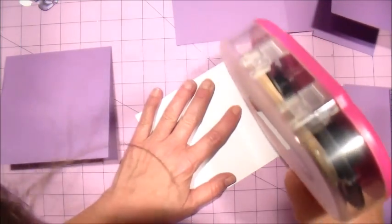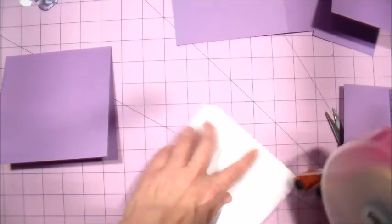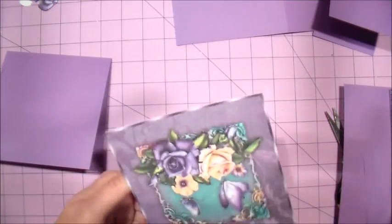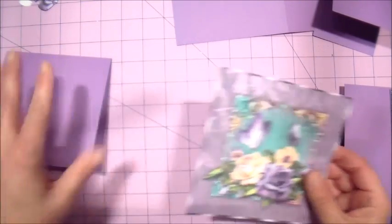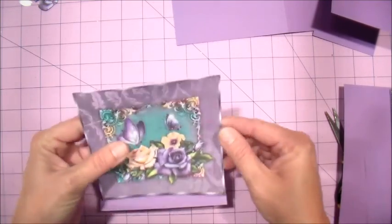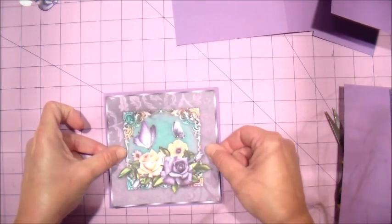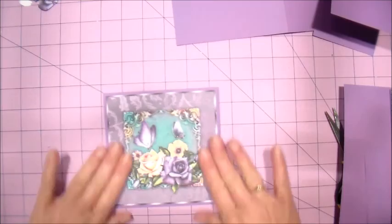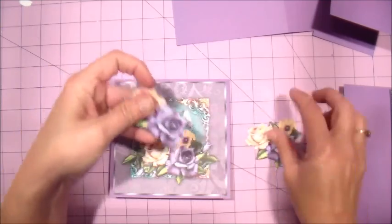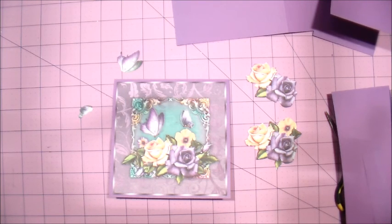I'm just going to use my tape runner. Glue this down to the base. Tape it down. Okay. So, that down. Sorry about the shadows here, guys. I got a little bit of this sticking out. Okay. Now what you're going to do is you're going to take your little pieces here and I'm going to grab my foam tape, my 3D tape.